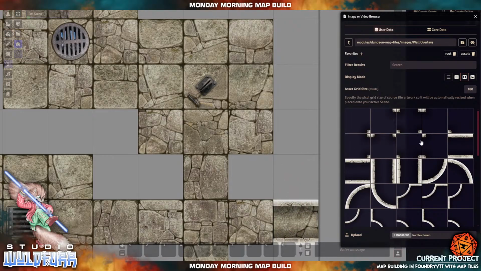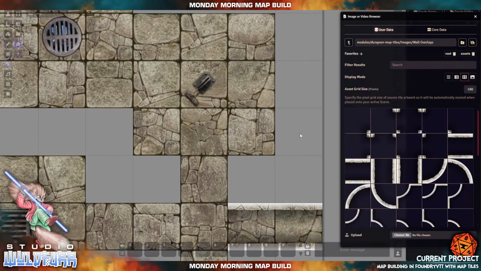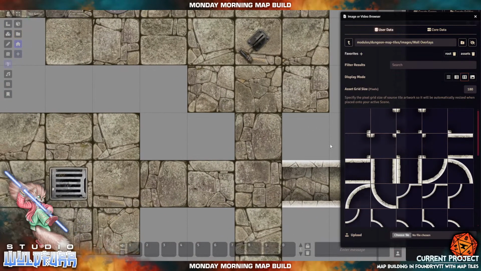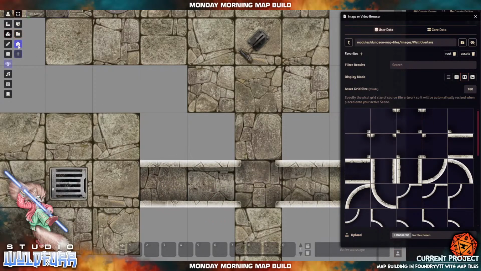So hopefully as I drag in each wall overlay, so we need this one here. Each wall overlay should hopefully, while I've got this set, come up in our foreground layer.